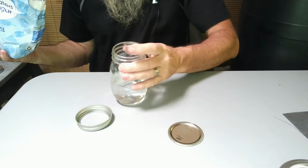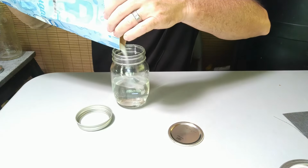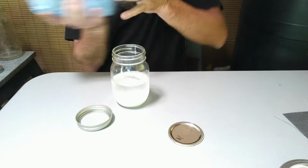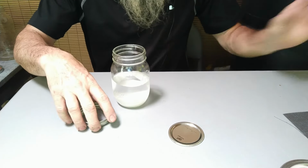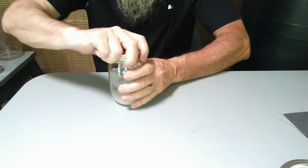Okay, so we got about half a jar of water, and let's just put in a couple tablespoons of sugar, just eyeballing it. Doesn't have to be perfect. And then we're going to shake this up real good.